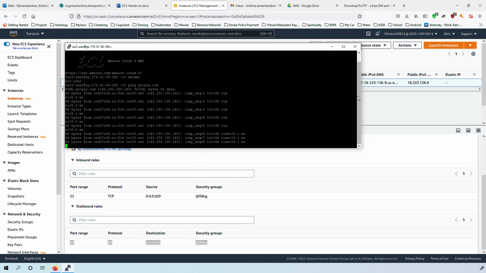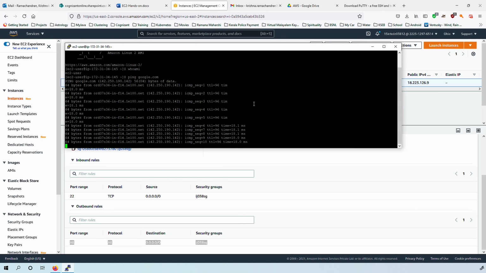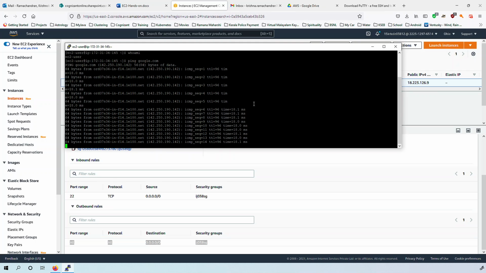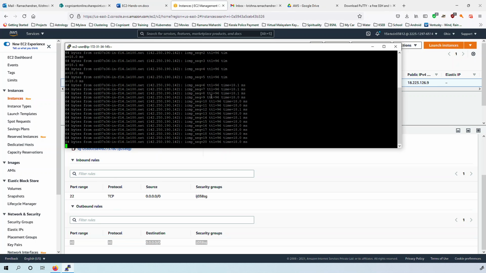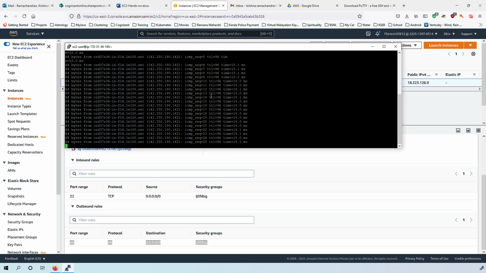I just wanted to give a minimal introduction to SSH. Even if you are going to use Windows 10, I would advise using PuTTY because it is a very useful tool. And of course, you need to know some Linux commands to start playing with it. So let me stop the pinging.